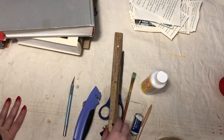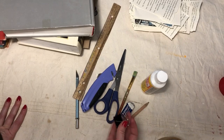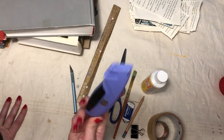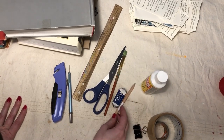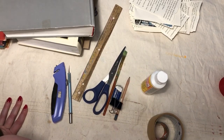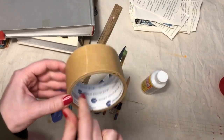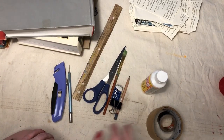I've gotten together all the things I'm going to need to make my hollowed out books. I've got a ruler, an exacto blade, and a bigger exacto knife, scissors, paintbrush and white glue, pencil, some clips for clipping pages out of the way, and tape for doing any kind of book binding repairs. This is paper tape — I got it at the post office. It is very handy for crafting purposes.